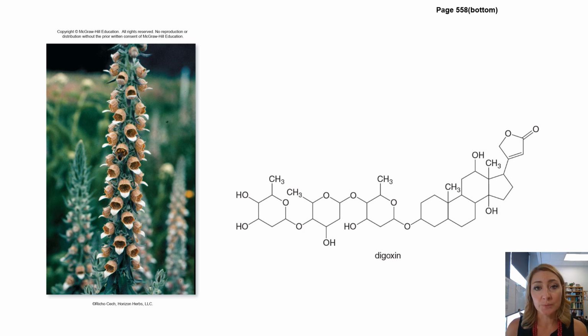So on the previous slide, we saw digoxin, and I said I wasn't even going to talk about it yet, but here we are, now we're talking about it. Woolly foxglove is this plant that you're seeing here, and it is the source of the heart drug digoxin, and this is what we looked at as a molecule on the last slide. And digoxin has been found to be a useful medicine in the treatment of congestive heart failure and other heart ailments, so it's a pretty medically important molecule with its acetals in it.